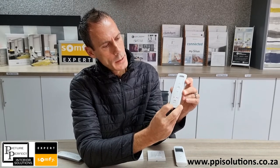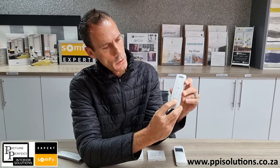To change your channel, you press twice and as you can see that's channel 2, channel 3, channel 4. We would generally program a group button as well — that would be your group button or a 5th separate channel. Your group button would allow for all the products to open and close at the same time.